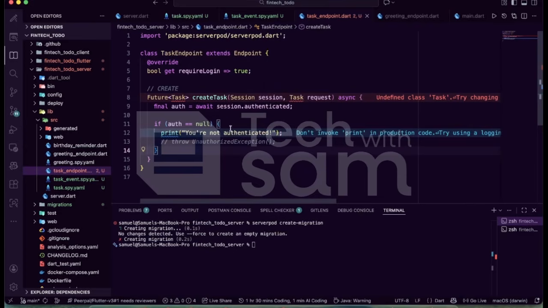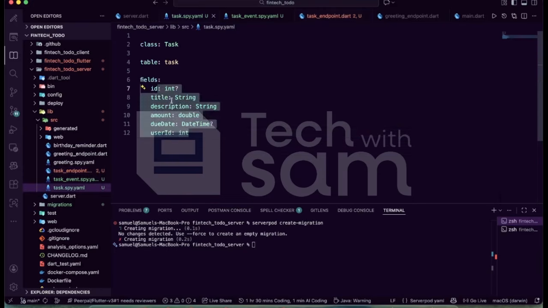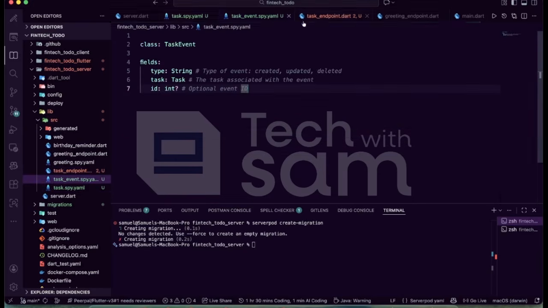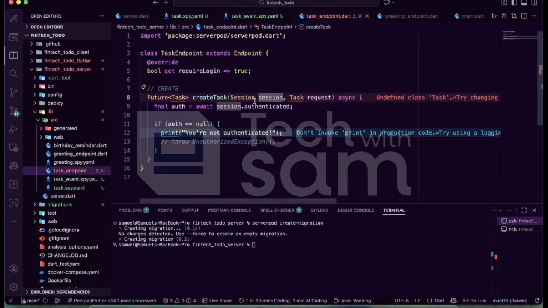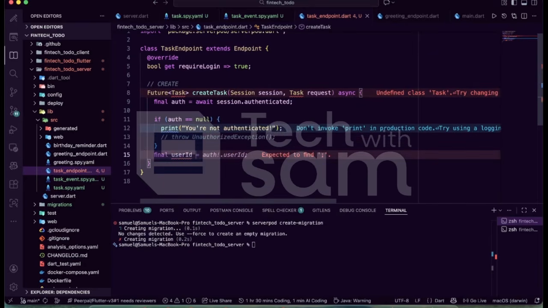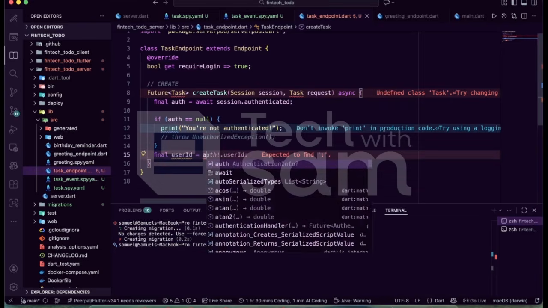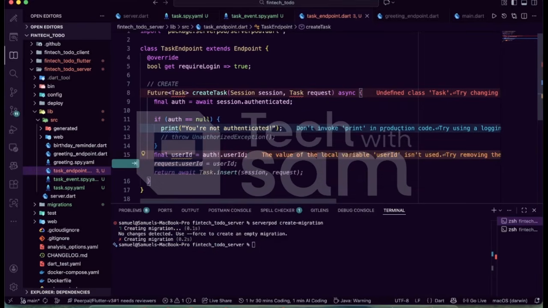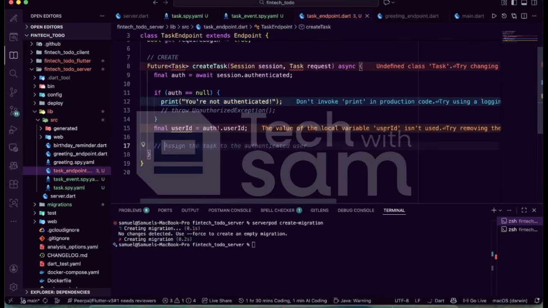So the next thing now is just to also call the user ID, because we'll be using it as part of what we have here in our model, the user ID here. So the user ID is part of the session that we have called here. So after the authentication check, we can now move to user ID. So yeah, you can call final userId equal to the user ID like this. Then we can run validation. So let me just put validation here.